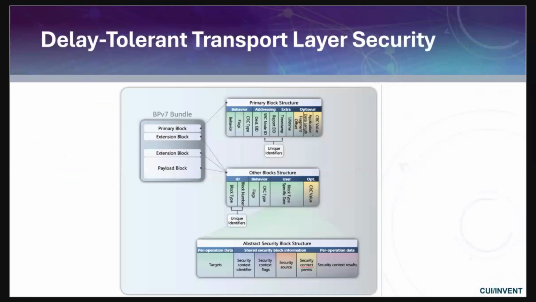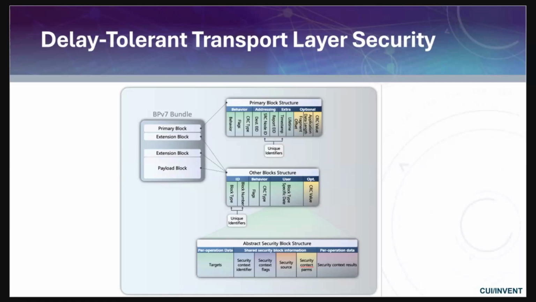This slide explains the delay tolerant transport layer security mechanism that we have. The protocol proposed by NASA as a standardized approach for space network transport is the bundle protocol version 7.